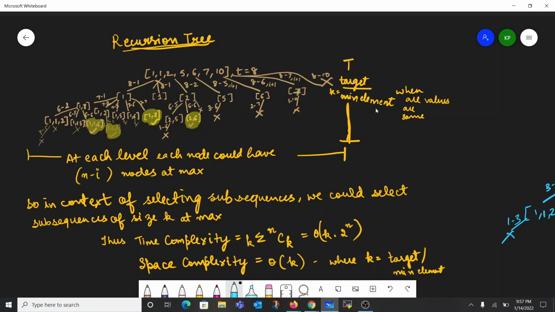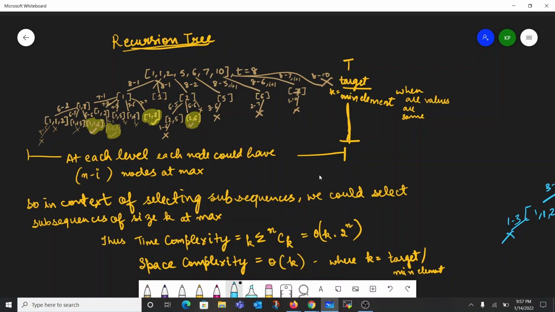Because if we get all the duplicate elements in the array, means if we are having all the elements as one only in this array, right? So we would be having a branch which will be having all the ones in that particular branch, right? So in that particular case, our depth would be simply equals to target divided by minimum element only. Means it is same as that only which was there in our combination sum 1. So same would be here also.